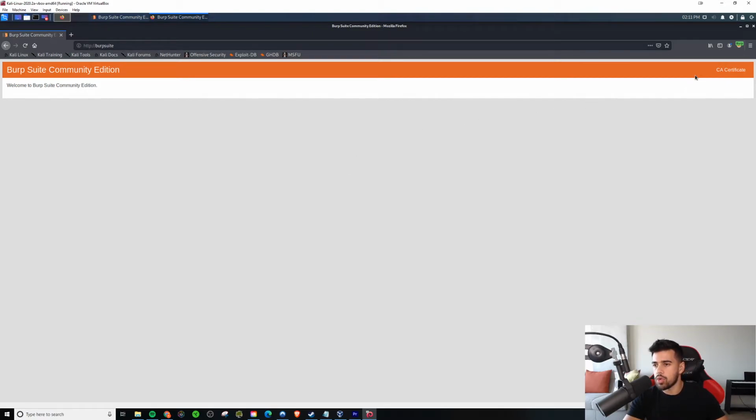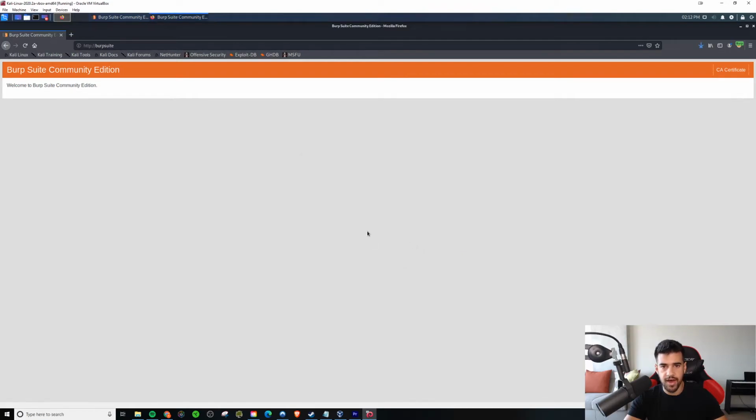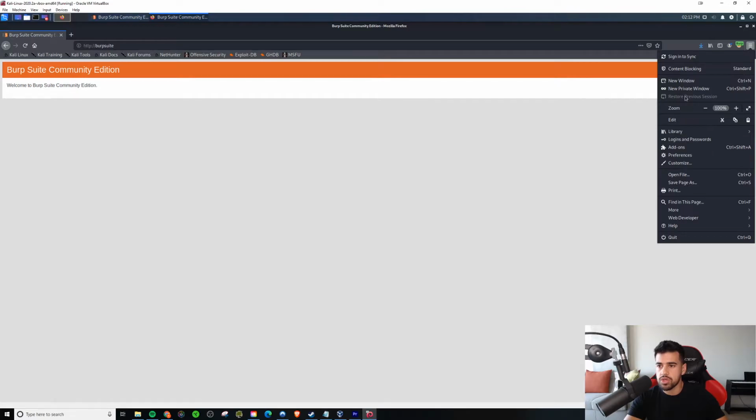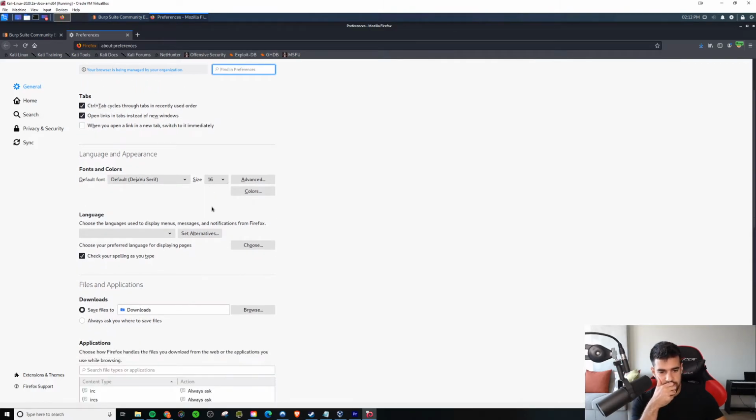From here, I'm going to click where it says CA Certificate and save that file onto my system. Now we can go to preferences.